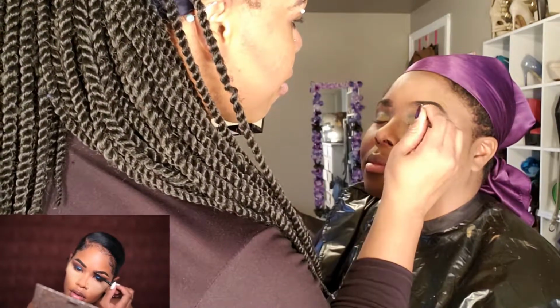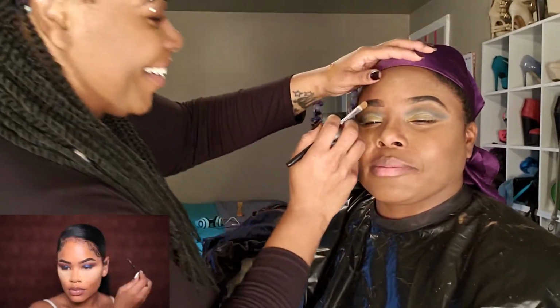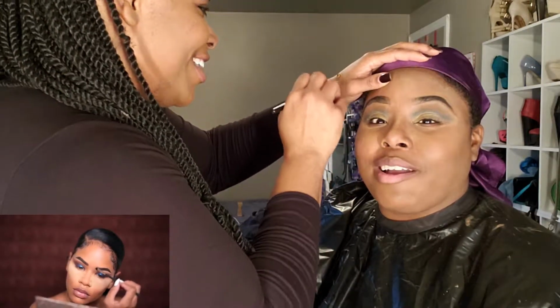I can't explain it, but I like it, it's just harder to work with. So I did most of my brow with that, and then I used a pencil from BH Cosmetics to fill in the front, and then I used my MAC Studio Finish Concealer to clean it up, and then I'm just pulling that out to make my eyeshadow look more diffused. It wasn't hard.